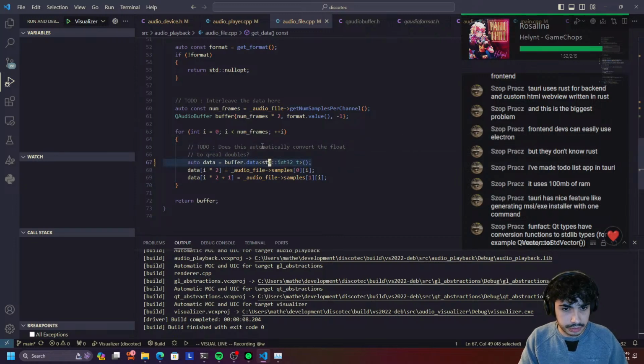So in here, for example, the buffer.data is a template, and if you provide something like int32_t, it will convert to that type. But as I said, it involves type conversion, so you're not just accessing the type straight away.